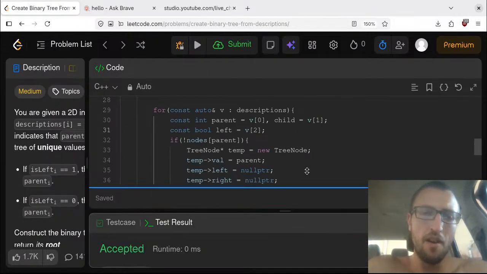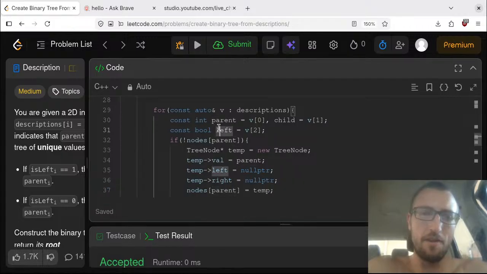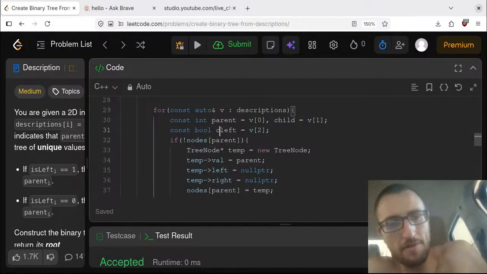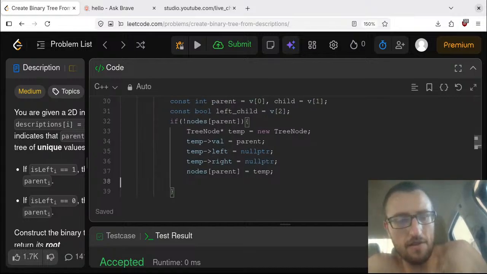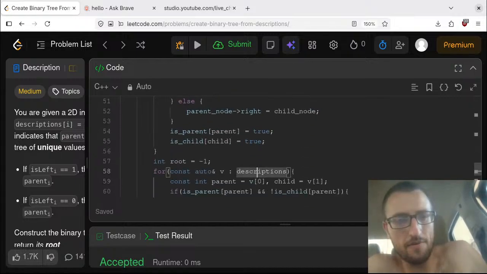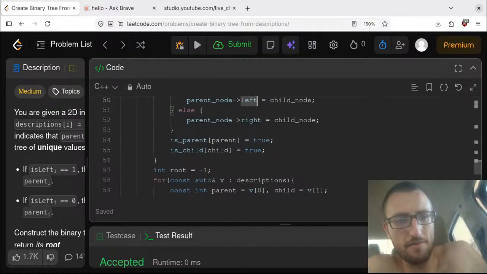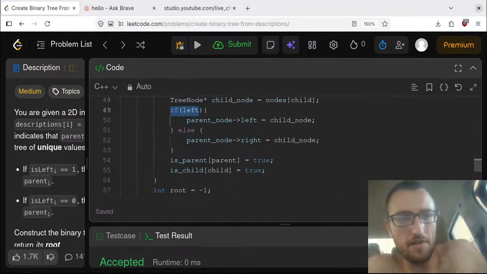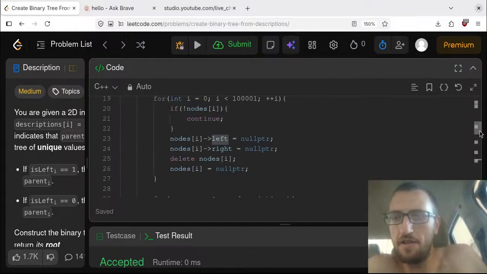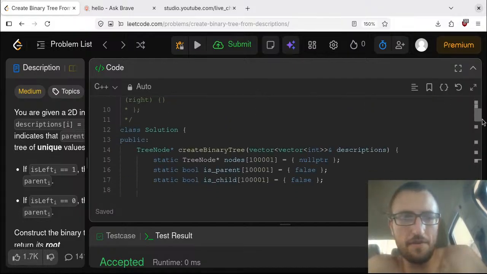Now, here's a question. If this wasn't left child, what was this pointing to? It probably should have been left child. What was this referring to if not child left?